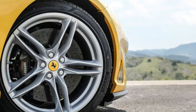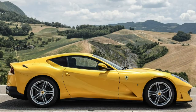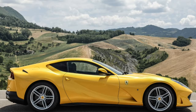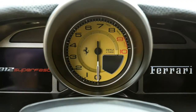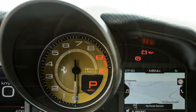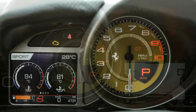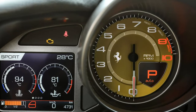Opt for the former and the gearbox feels easy to operate, although the throw is long and slack, meaning it's not particularly pleasant to use. The automatic version offers relatively smooth gear shifts and rarely leaves you in the wrong ratio. Engage the manual override mode and the auto is impressively responsive to changes, allowing the driver plenty of control should the need arise.